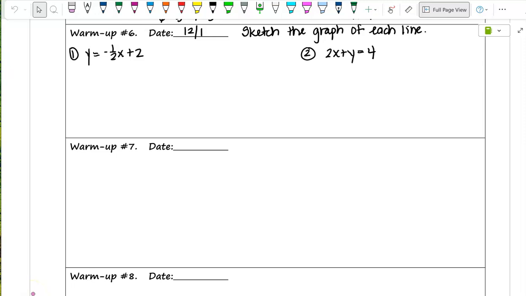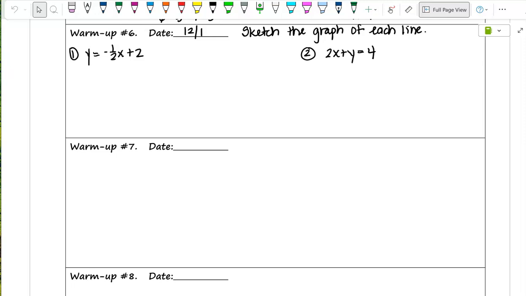Okay, again, this warm-up is going back a couple modules, I realize, but again, the skills from this are going to come forward into this inequality unit that we've been working on. So I just want to remind us of how we graph a line before we get into graphing a linear inequality that has two variables. So when I'm graphing a line, what are the two pieces of information that I need?